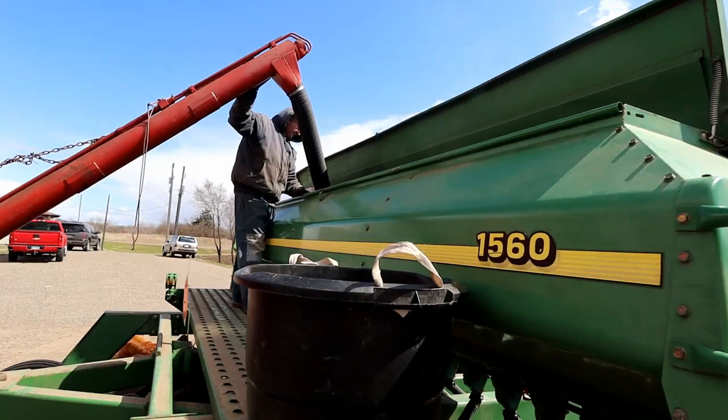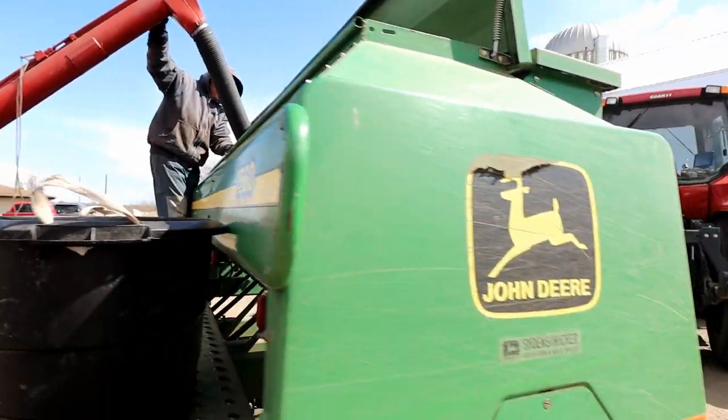And we're running a 1560 John Deere no-till drill, and this drill has been really good for us. We can do what we're doing now, plant wheat with it. We can drill in beans over corn stalks when we no-till. And it's just a very good piece of equipment that we've had on our farm for a while now.